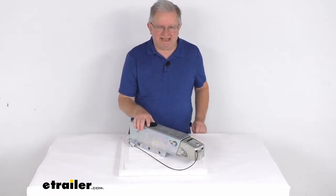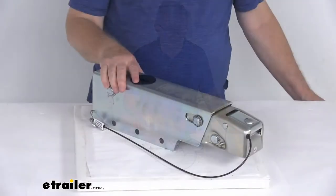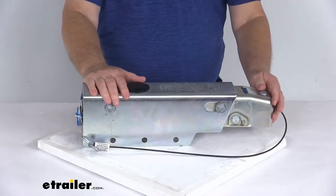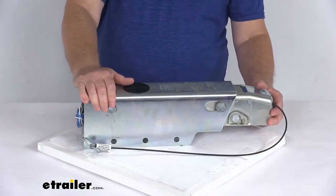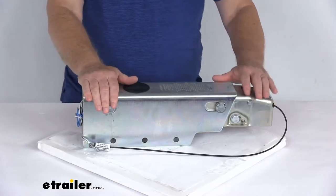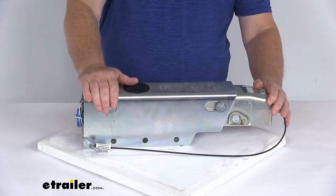You'll use this actuator to synchronize your trailer's disc brakes with your tow vehicle brakes. This hydraulic actuator will activate your trailer brakes when your tow vehicle slows or stops. When you apply the brakes in your tow vehicle, deceleration occurs and the momentum will push your trailer towards the rear of your vehicle. With the surge brake actuator and surge brake systems, it's triggered as your trailer moves forward while the tow vehicle slows.